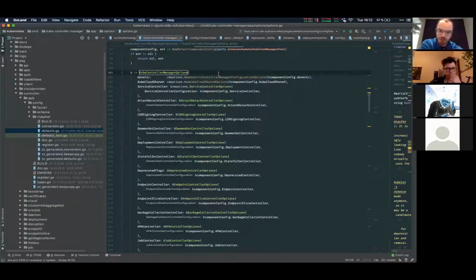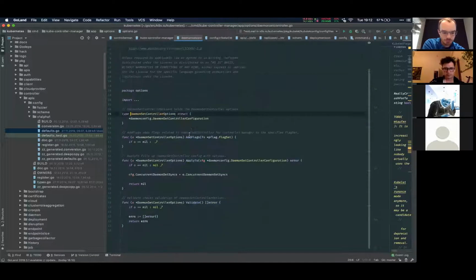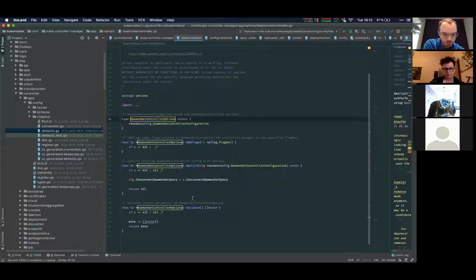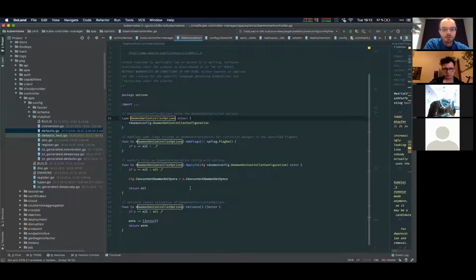So we have to figure out, like, they're setting daemon set controller here, right? So let me pull that one up. This one? Yeah. But they're setting it from the component config.